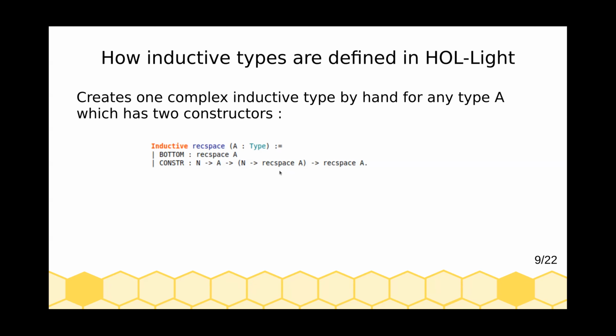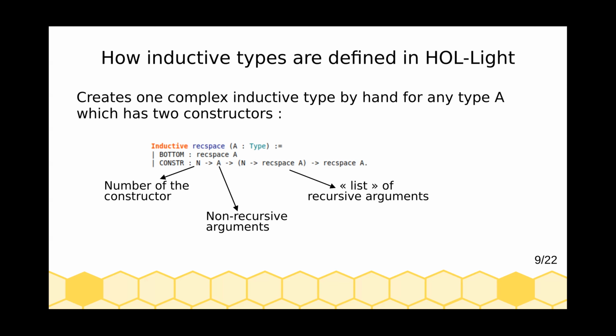But then what really matters is that in fact, this const function is really, as it indicates, used to define constructors. So to define a constructor, you have a number for the constructor, because for each inductive type you want to be able to separate each constructor. You have non-recursive arguments, so external arguments stored in a type A that is anything. So in general, it's going to be a product of the types of all external arguments of all constructors.